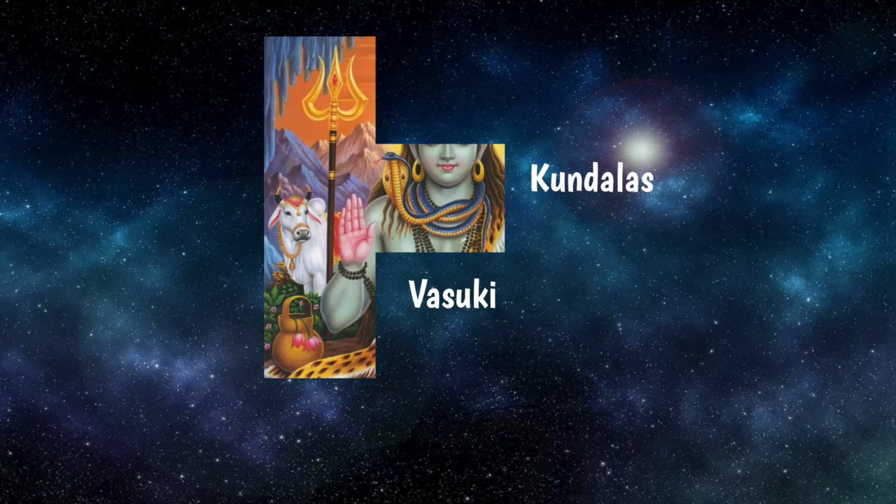The second one we're going to talk about here is Vasuki, or Lord Shiva's snake. It doesn't show it here, but Vasuki actually has 1,000 heads. Quite a lot if you ask me. Also, if you notice, you can see that the snake is coiled not 1, not 2, but 3 times around Lord Shiva's neck. The coils represent the past, present, and future. And it being around Shiva's neck shows that he has control over time.